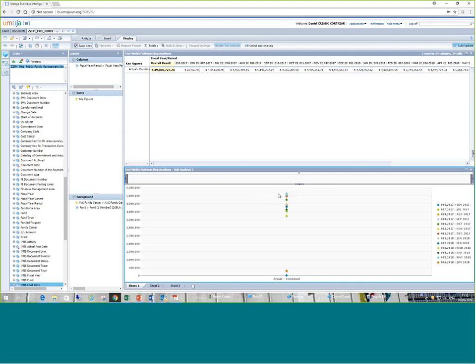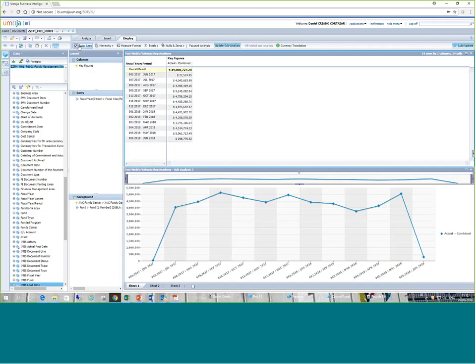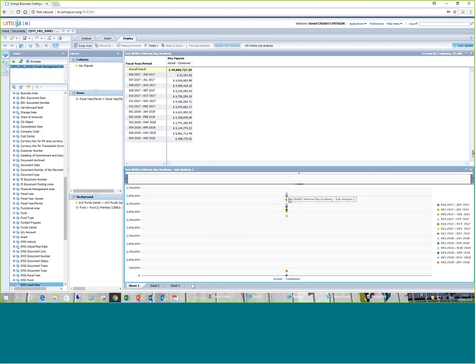This line chart really doesn't make sense. So let me go back again, and instead of selecting my sub-analysis, I'm going to select the report itself by clicking on the title, and then I click on swap axis. Okay, the report changes accordingly, right? So now fiscal year period is a row and the columns are the key figures. So the report itself, in terms of numbers and cells, changes, but my sub-analysis doesn't change, it stays the same, right? If I want my sub-analysis to change, I select the sub-analysis, I go to swap axis, and then I change. But this doesn't make sense, right?